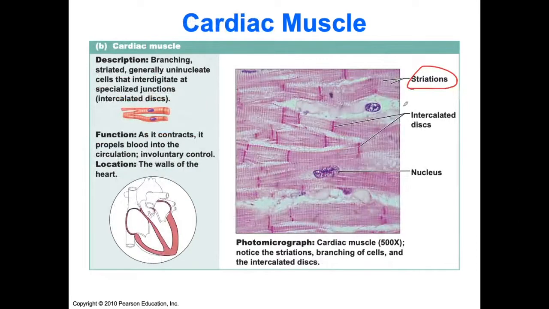When we look at cardiac, cardiac is also striated, but it's highly branched. If we look at this, here's one, and here's one, and then here's one, and we can see three different branches coming off here. Highly branched.